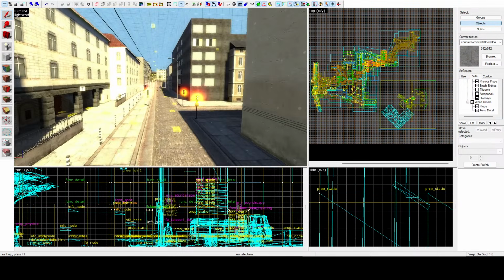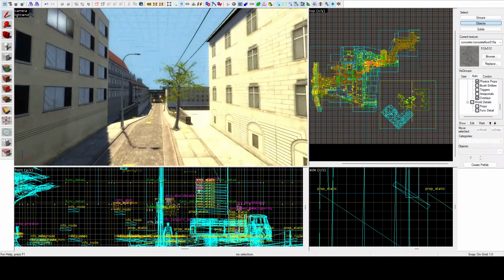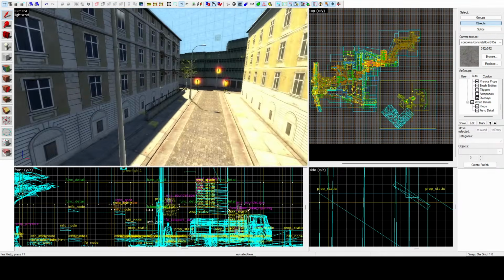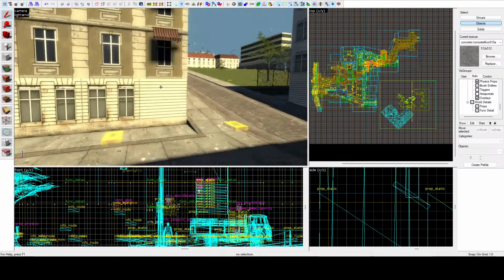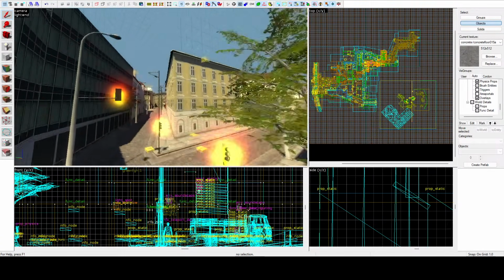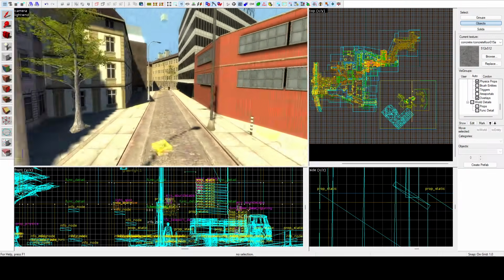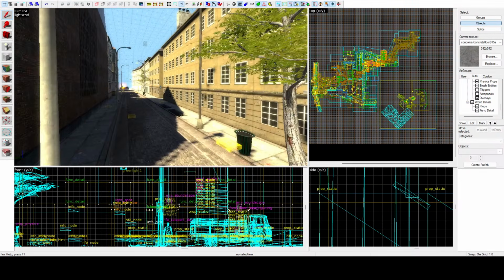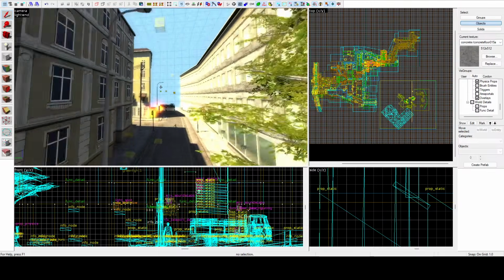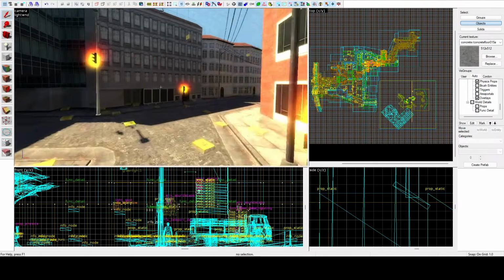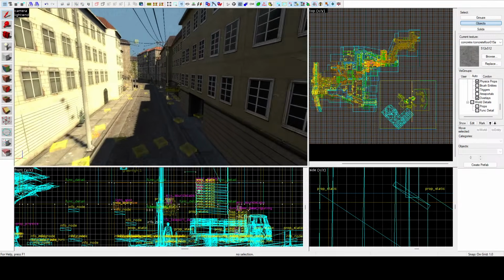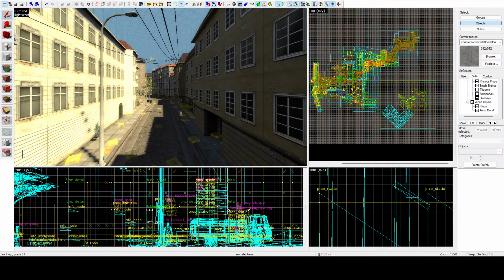Yeah, okay, that looks pretty good shadow-wise. At least I think it does. Perfect. Yes.